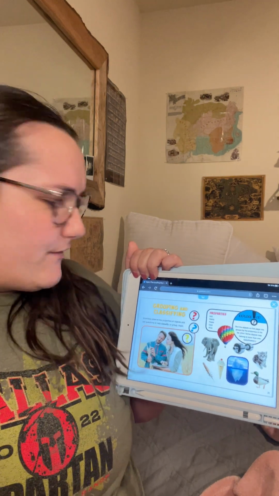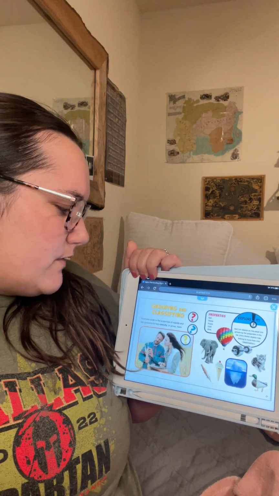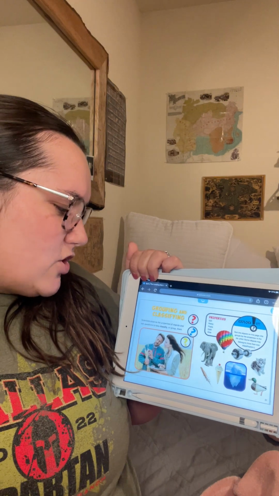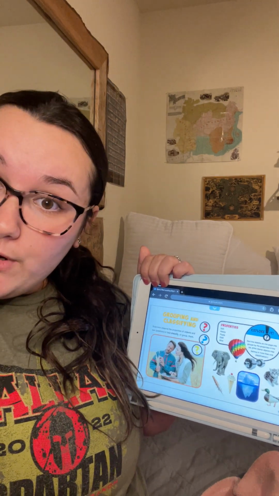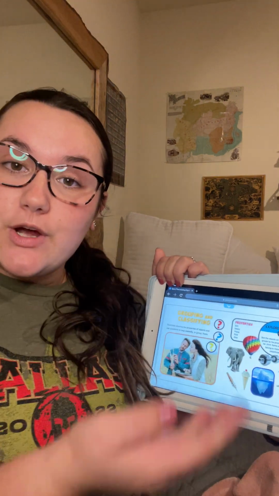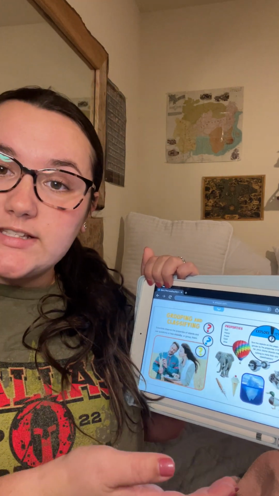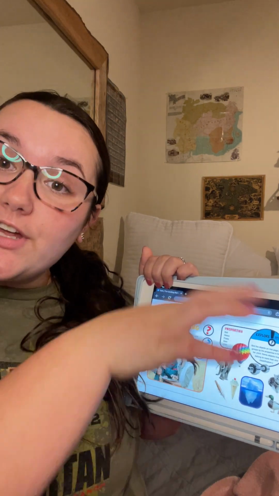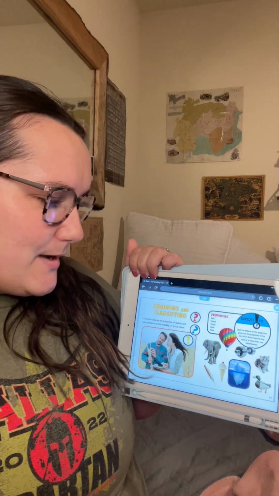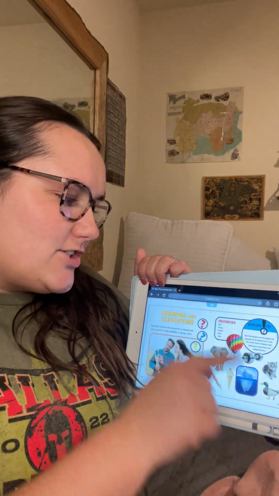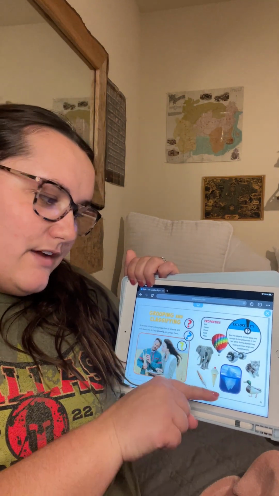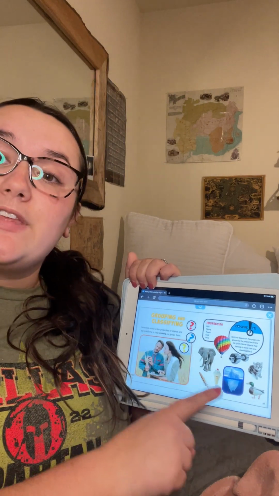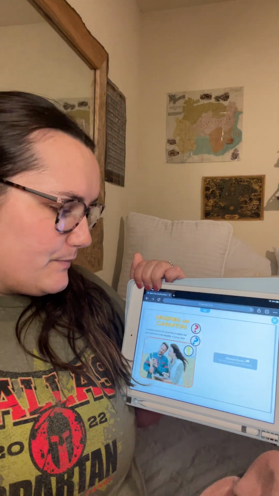Groups and classifying. Scientists observe the properties of objects and ask questions to help classify or group them. Just how we're about to go outside and take rocks and classify them by their characteristics. This is what that's talking about. Properties: soft, heavy, floats, cold, alive. So these are different properties of the items in this group.